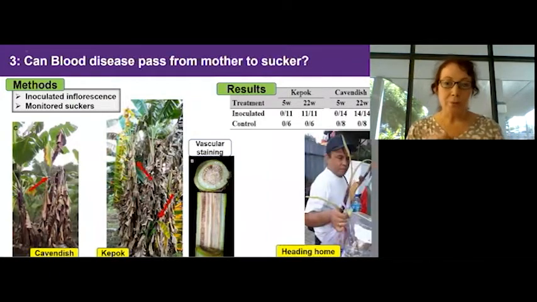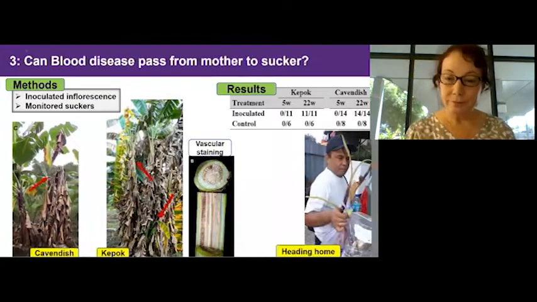Now, this is important because most bananas don't produce seed and they're propagated through suckers or tissue culture. People commonly use banana suckers for replanting in Indonesia, and they move them right across the country because there's actually no restriction on moving banana material at the moment. Now, this data supports the conclusion that long-distance dispersal is through the movement of contaminated planting material.